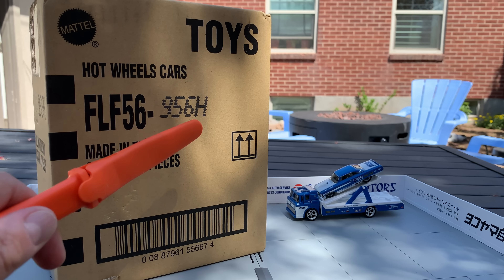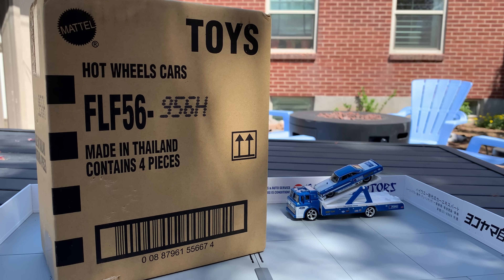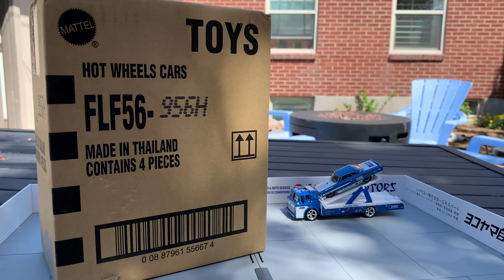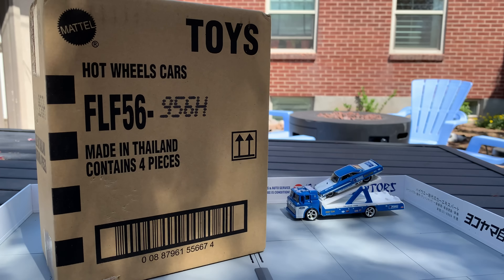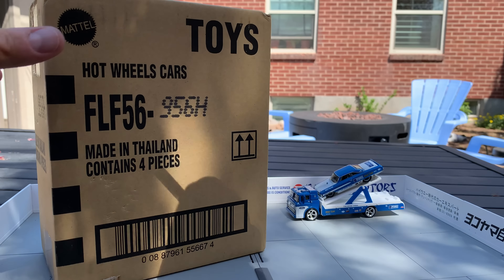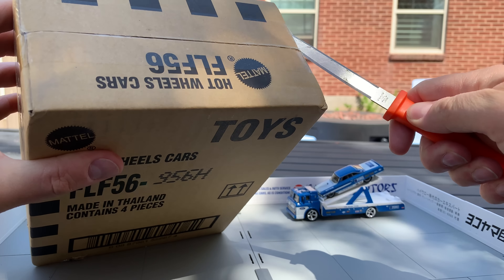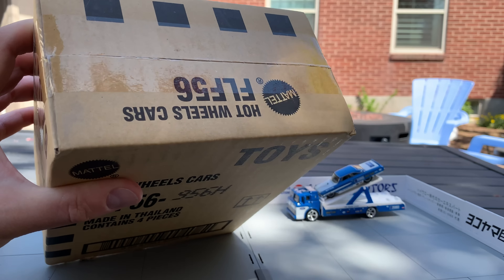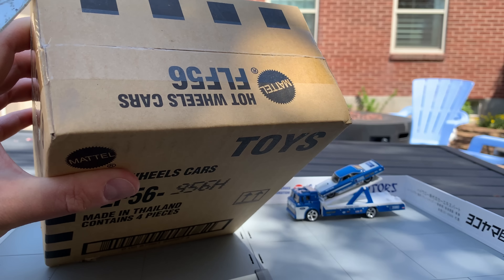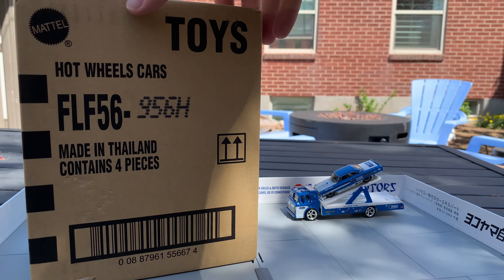A&J Toys, you can get it from them. I had the whole case sent because it's all new stuff in here. Typically, I would just get the stuff that's brand new, but it's the whole case. So let's go ahead and open it up. I've been so excited to open this set up. We're outside on the patio - the weather is far too nice to be inside. Let's have a look at this fantastic group. Hopefully you've already seen it; I think I've even shown it on the page. Let's just get to it.